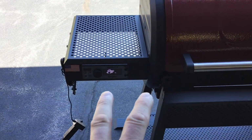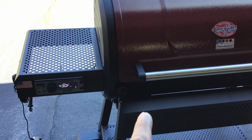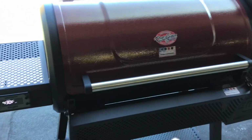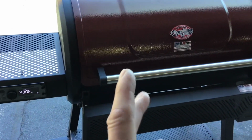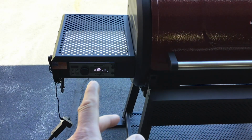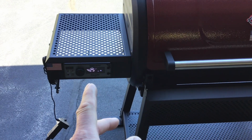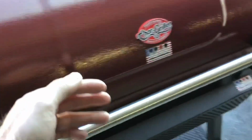All right, I know I said 5 minutes, but then I rethought it because if you remember the temps out here today are only low 40s. We've got a lot of mass here. Remember, this cooking chamber is 3 feet long, and there's a lot of metal in there. There's cast iron in there. It takes a while for that to come up to temp. So we're just giving it a chance to get up to temp, and we have been within 5 degrees of set point. I've been watching that. And I've taken some temps on the cover here.